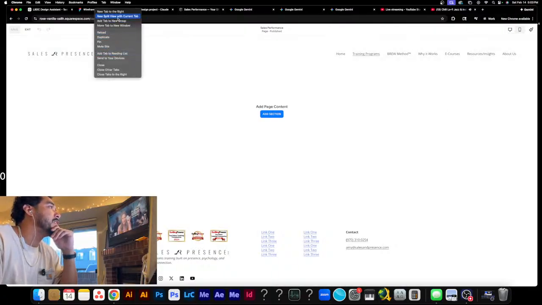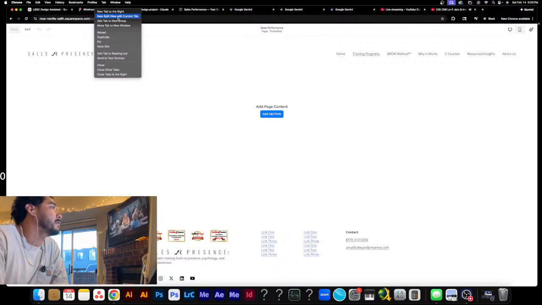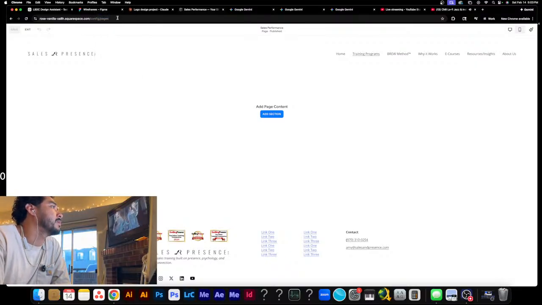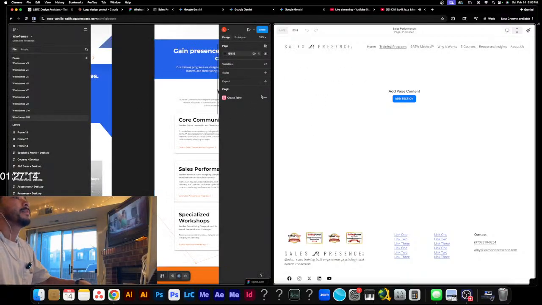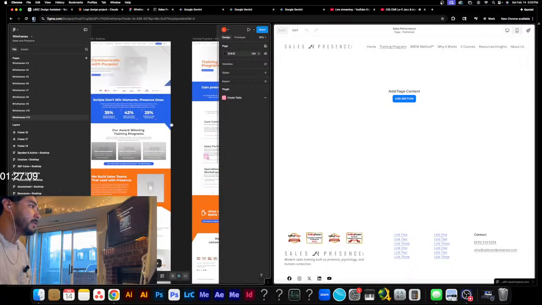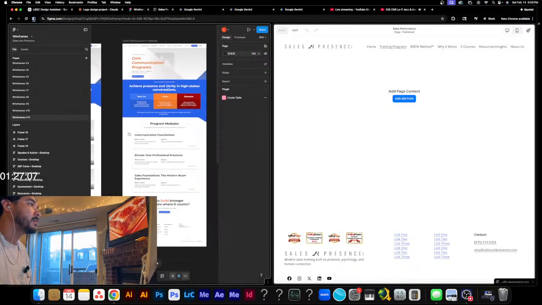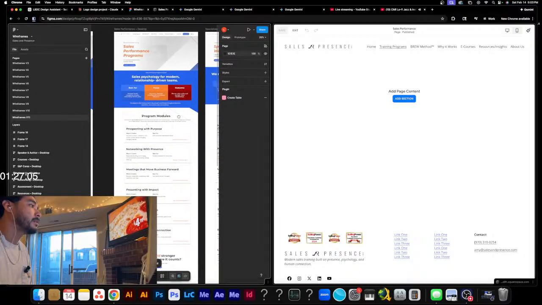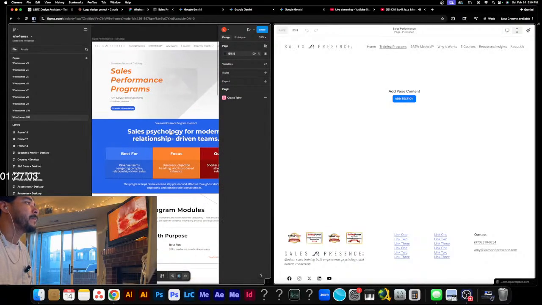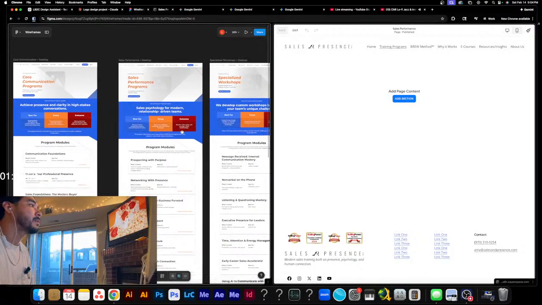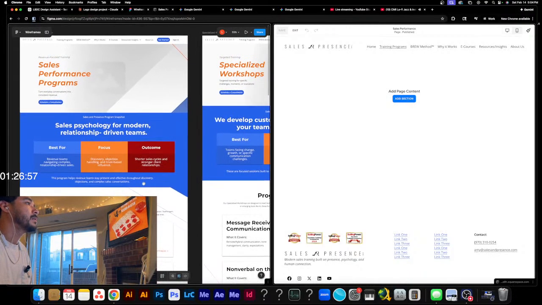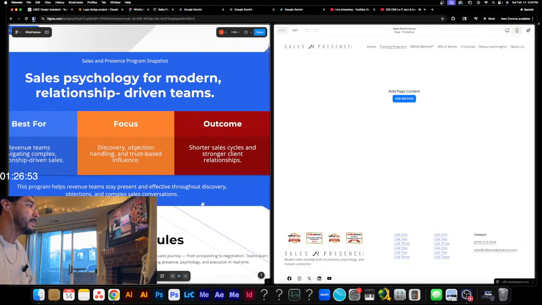I'm going to use this new feature inside of Chrome. Split the view. Right now we're on sales performance. We're going to look for the sales performance page. There it is.